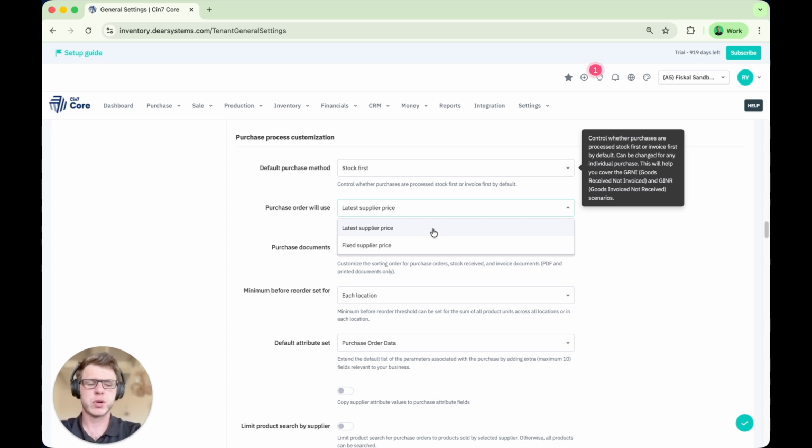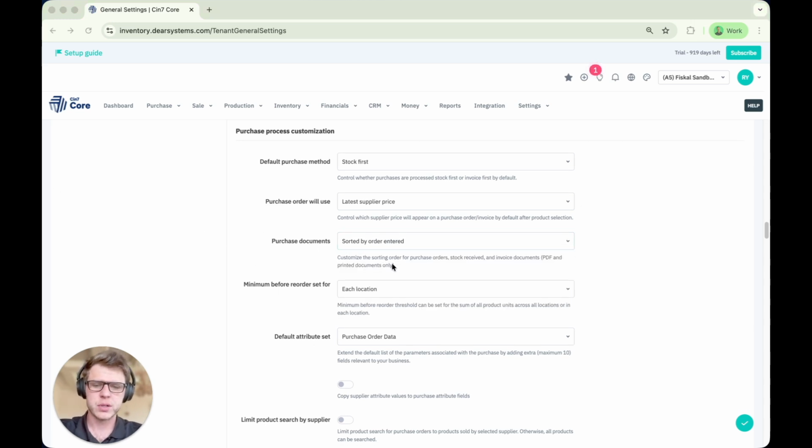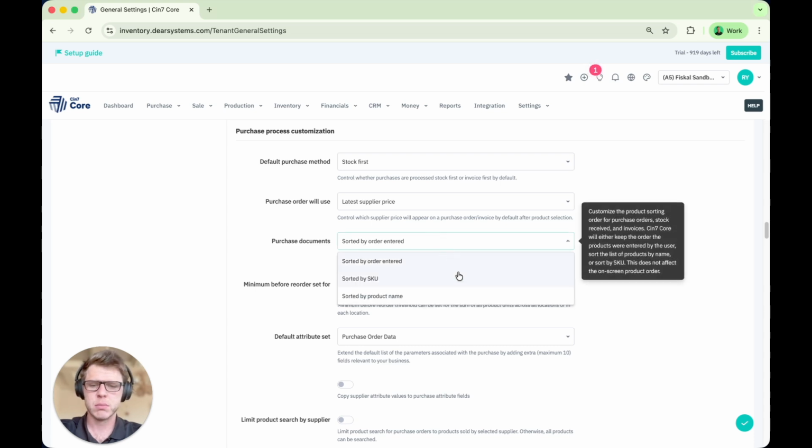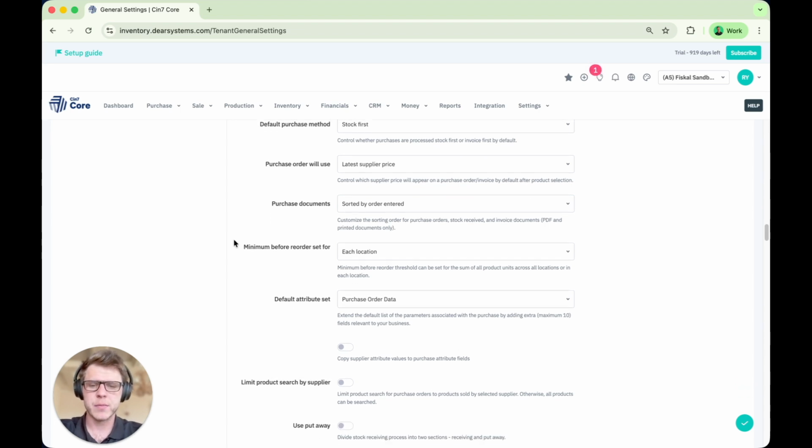However, if I have a supplier price fixed on that product, it'll automatically update to the product level setting over there. So the purchase documents, this is just a preference sorted by order entered, by SKU, or by product name. This is also adjustable. This is just the default setting from now.